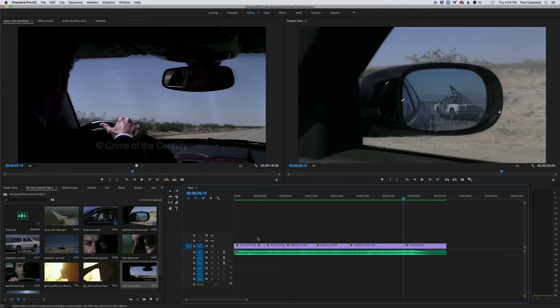Once you're all done with this, then you're going to put a title at the beginning, you're going to put your logo at the beginning, and then you're going to put your rolling credits at the end. So we've already talked about how to do that. There's a video tutorial for that, and there are written instructions for that. So when you're all done with this, then you export it and you turn it in.